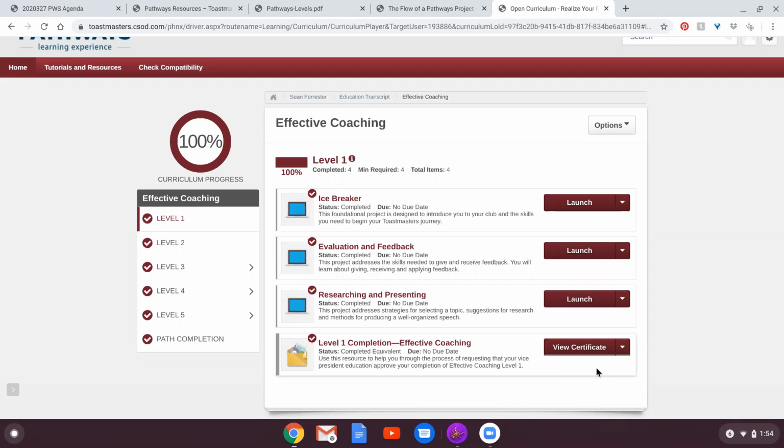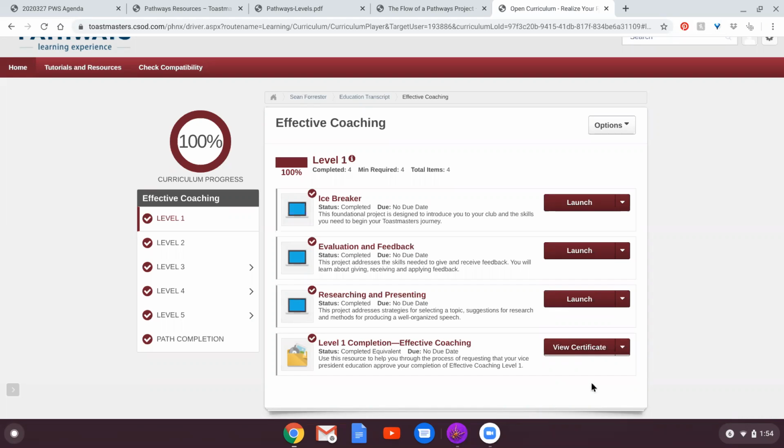After that, this will change and will come up with the word evaluate. When you click on evaluate, this is going to allow you to give some feedback to Toastmasters International. You'll fill out a little survey, it's about 4 or 5 questions, and it just helps them to know how well you enjoyed the process and whether there was anything else they could do to make improvements. When you finish your evaluation, it will now read View Certificate.